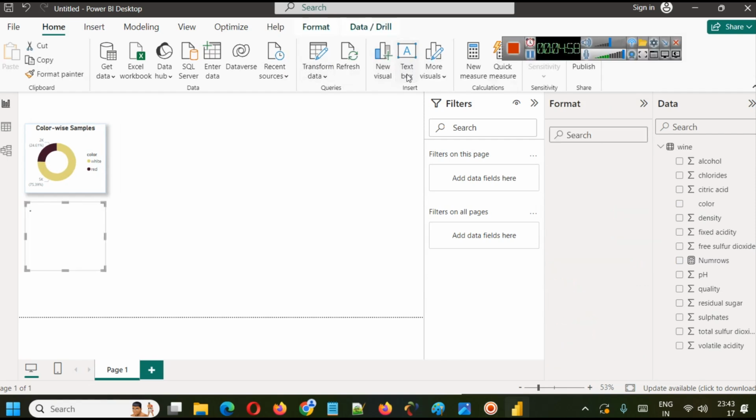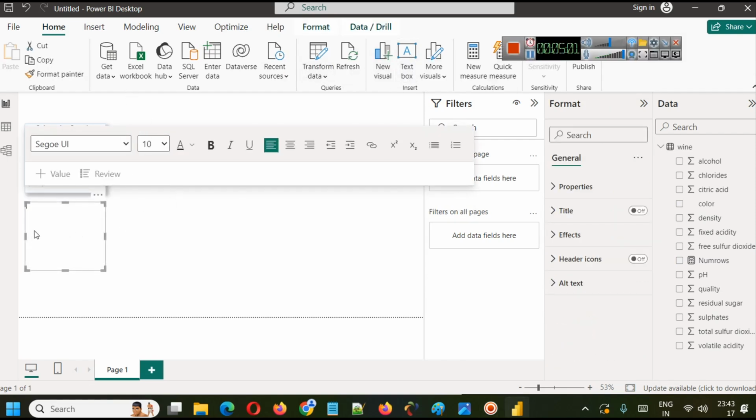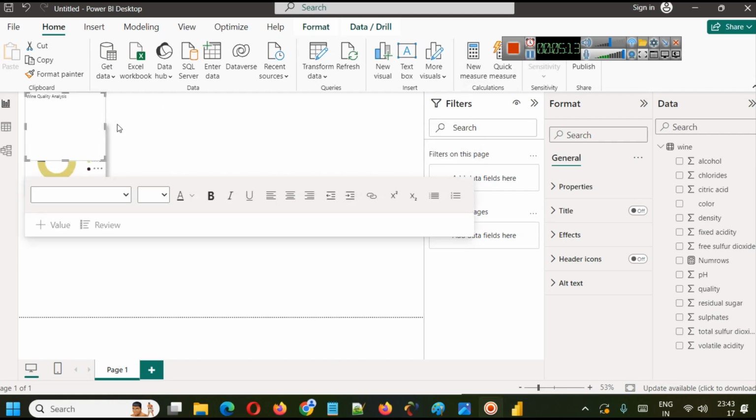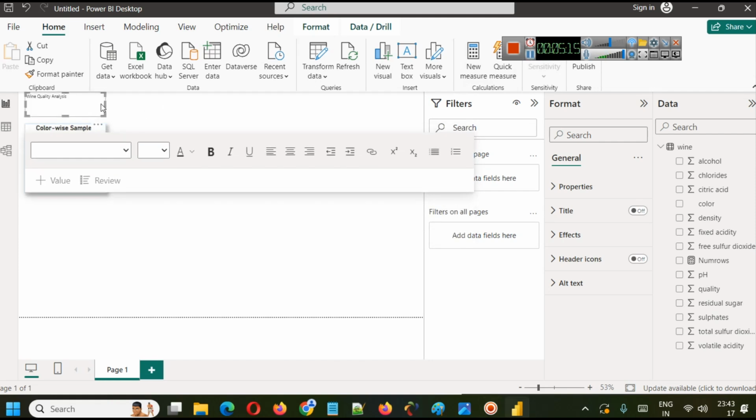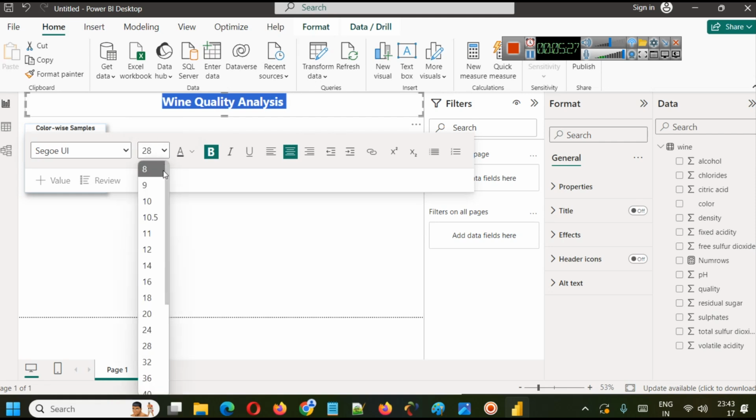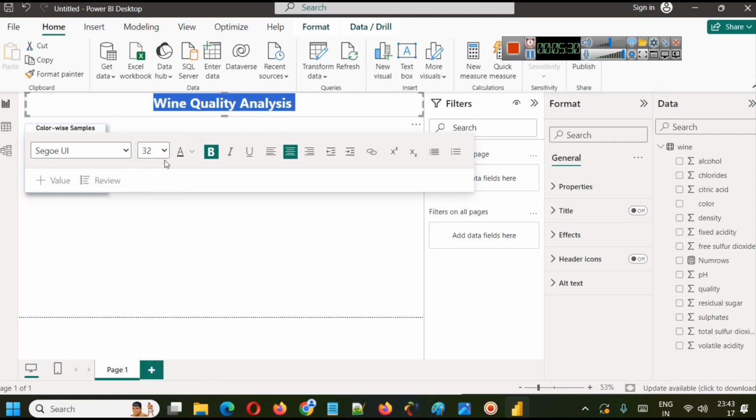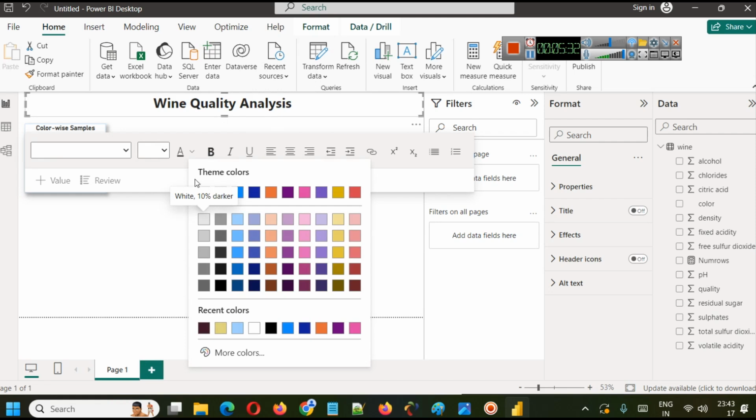We can also go to text box and create a text box. This is wine quality analysis. We will reposition the text box on top, increase its size to 28 and maybe 32, and invert the color.